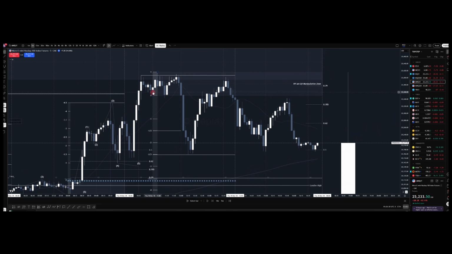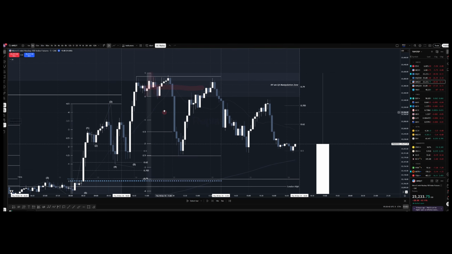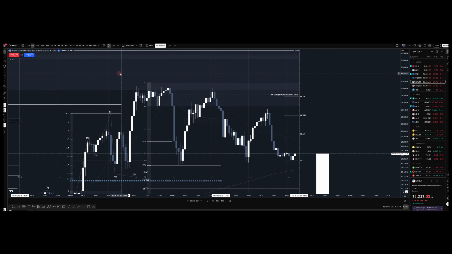We don't have any inverted BISs in here, or FVGs. So we can just try and look for entry. It didn't quite get that body break there, which is a bit annoying. Normally we want that body to break the zone, and then we can wait for that retracement back into the zone, and we have our stop back above here. So ideally then we can look at the bearish OB for an entry. Minus OB.